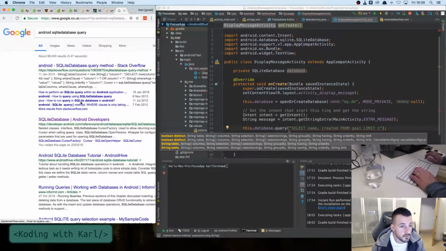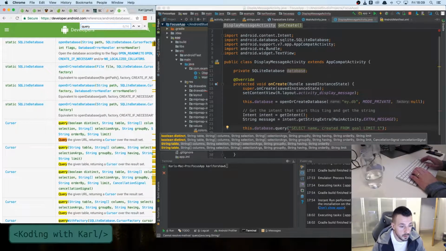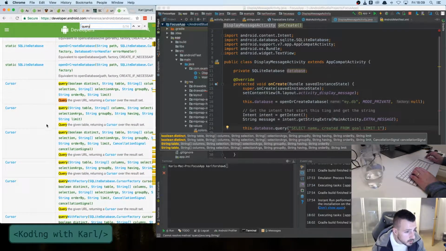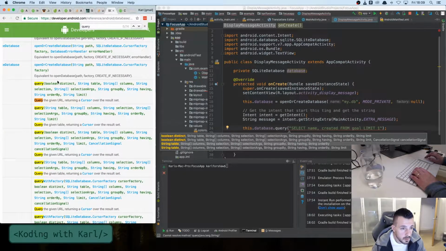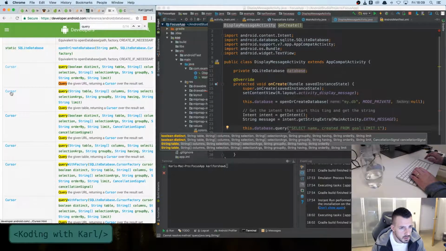Let's see if we can find the definition on here. Here we go. Returns a cursor. So we need a... It'd be good to see an example of this.